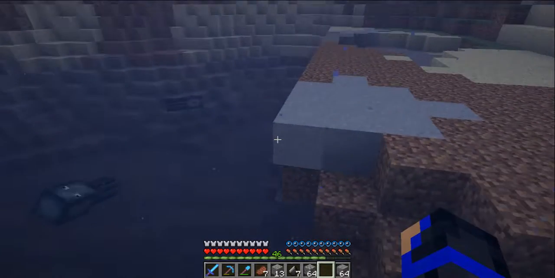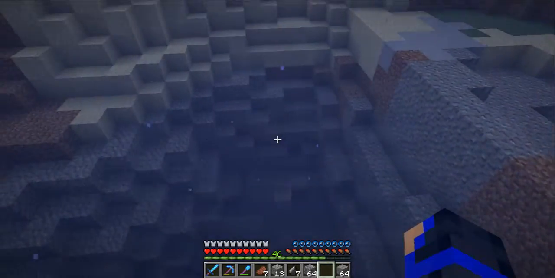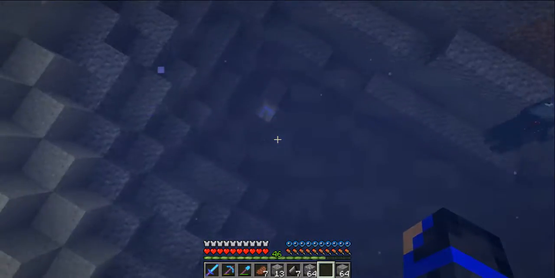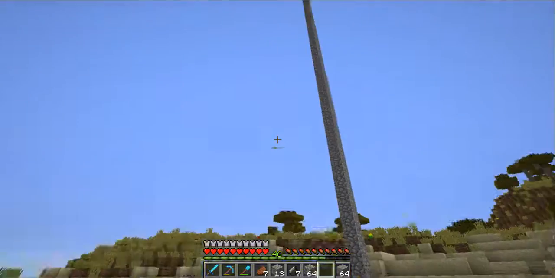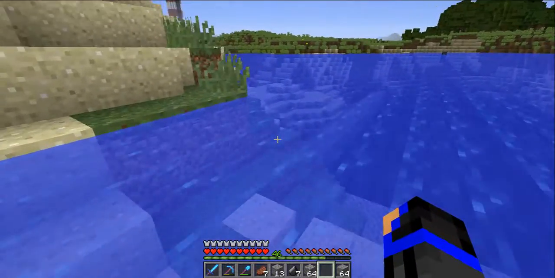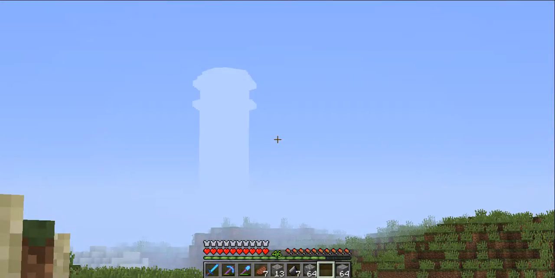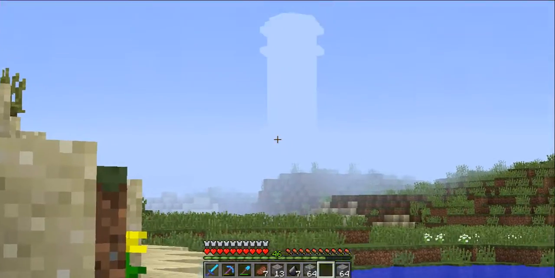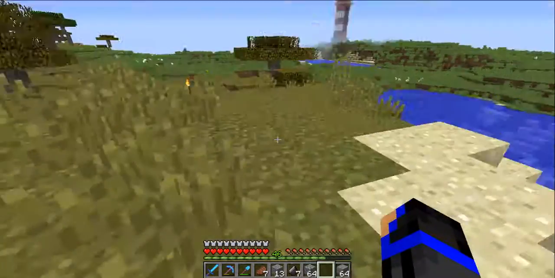I also don't know why there's this little sharp cliff right here, but, oh, I remember this. That's where I was mining once, and I did that to mark where I was mining, but now I don't even need that, because there's a lighthouse right there. Yeah, I should probably take that down soon.